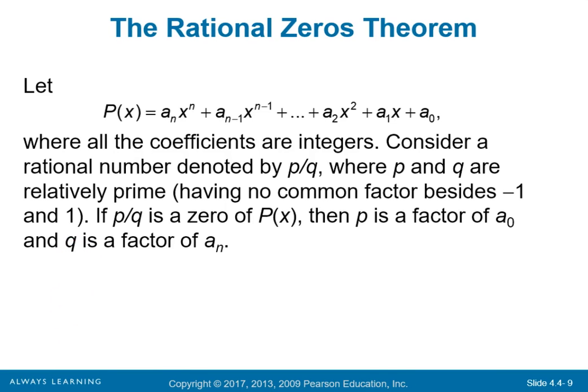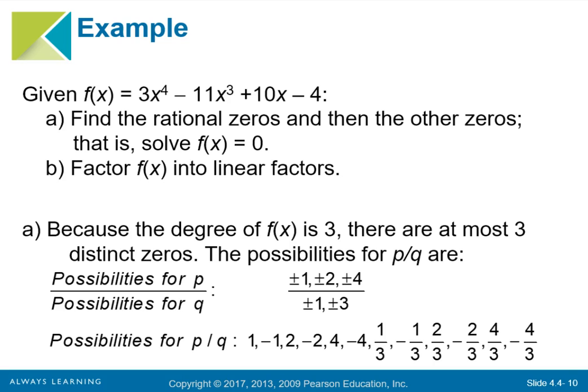All right, so moving along here, I realize this is really abstract, really esoteric at this point. Let's take a look at some more practical examples. In this case, we're going to take a look at this 3. This is our a sub n, because there is no exponent greater than that 4. And here is our a sub naught. We're going to set up those possibilities.